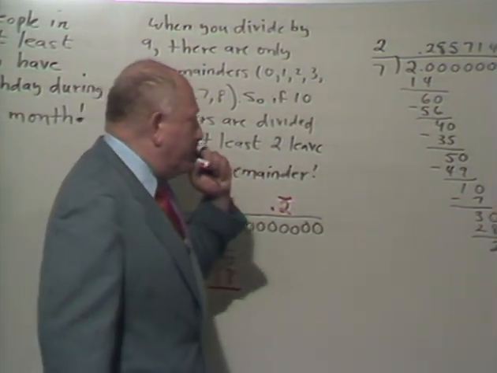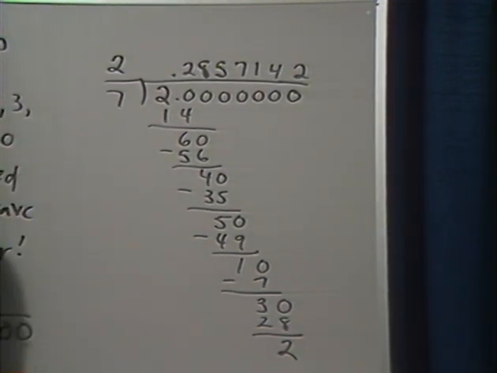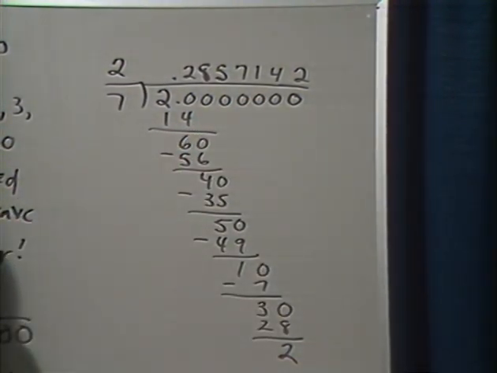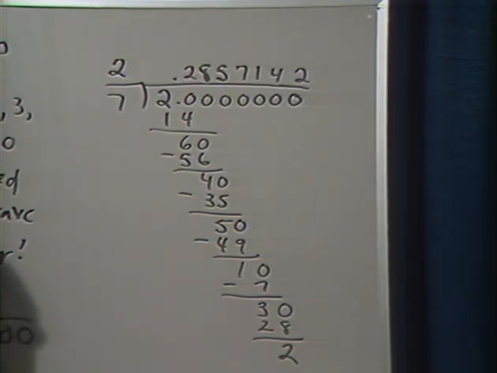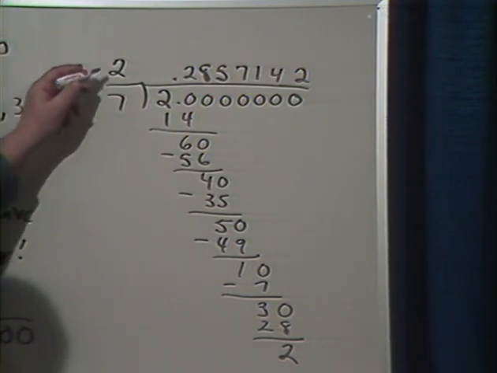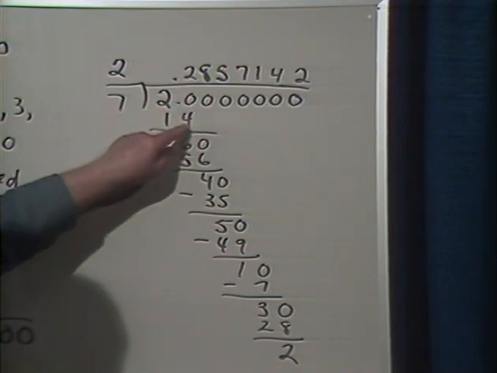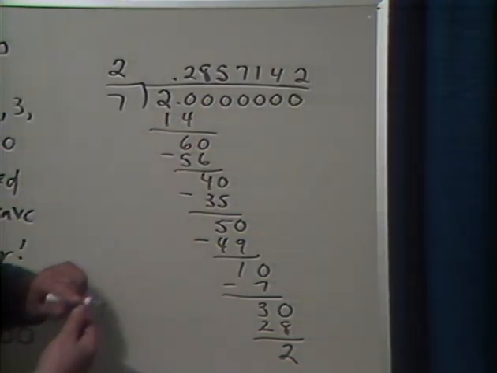Here's another example. I say write 2 7ths as a decimal. I put down 7 zeros because I know that if a 0 doesn't come up, there are only 6 other possible remainders, so by the 7th decimal place, a remainder either has to repeat or the decimal will terminate. So now what do I do? I take 2 7ths, I divide the 7 into 2. 7 goes into 20 twice. 14 from 20 is 6. I bring down a 0.